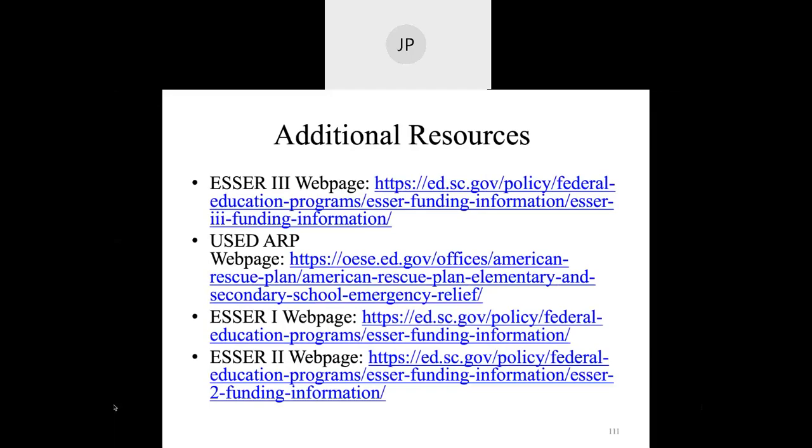We will be providing some additional technical assistance sessions on the application package, the plan, the budget, the template, and we'll post that to our ESSER 3 website. You see that webpage on the slide before you. We will also, in sending out the safe return to in-person plan template, send you instructions on how to complete that as well, to hopefully ease the work that you have to do. So a lot of things upcoming.